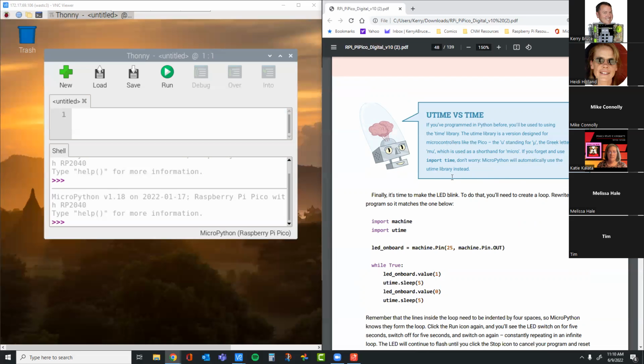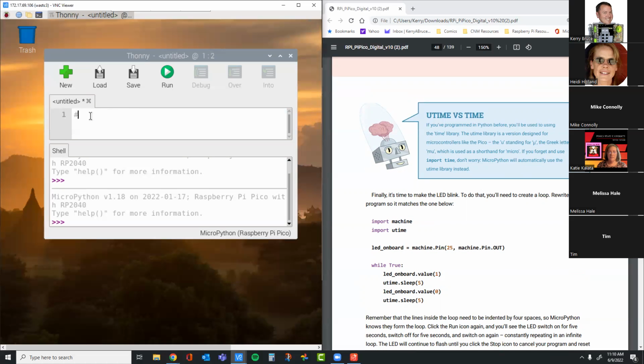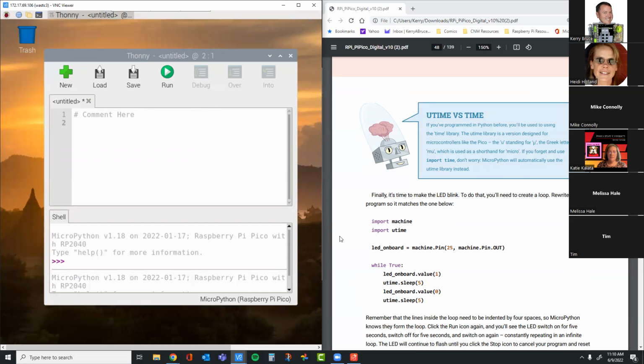I like to have my students comment when I go through and do these things. Can you do comment symbols in MicroPython? The hashtag? I'm going to assume we're going to try it. I would assume the hashtag is going to be the comment, yeah, looks like it is. Okay, thanks. Comments here. I just didn't see it in the book. No worries. That makes sense. What I'm liking already, and I think we talked about this yesterday, is that a lot of these things are the same way you would do it elsewhere, it's just using different libraries. That's all we're really doing.